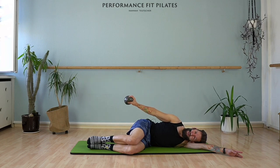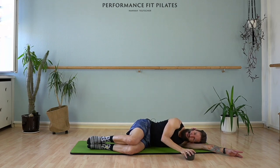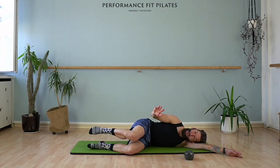And three, two, good, and last time down, good. And then bring your weight right in front of you, and we're going to do a little thigh stretch.